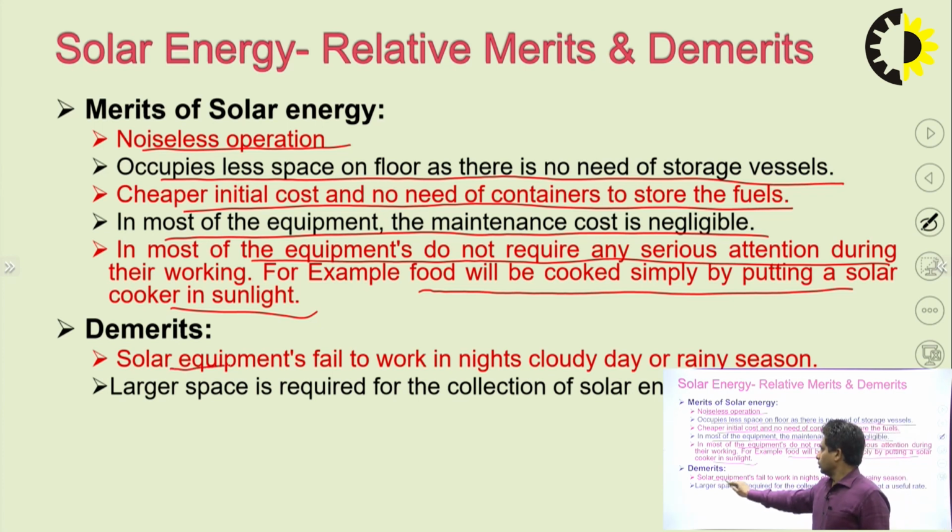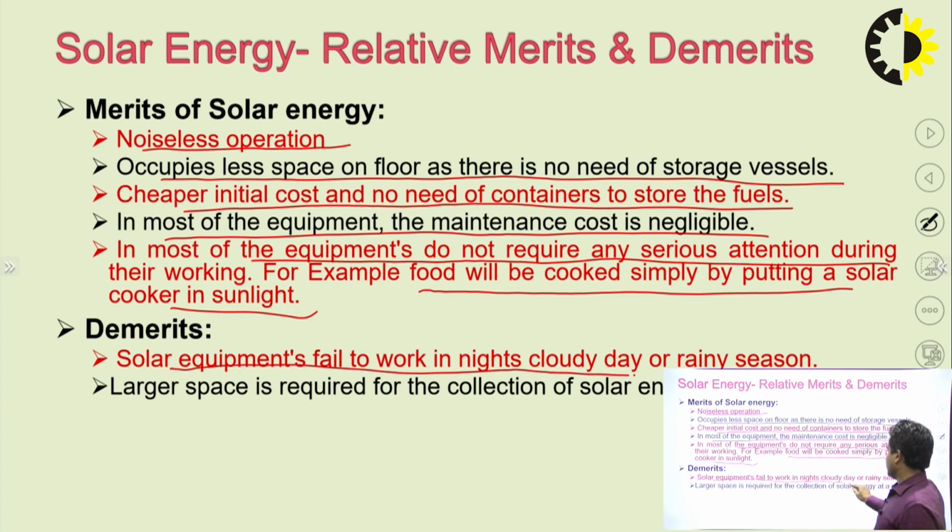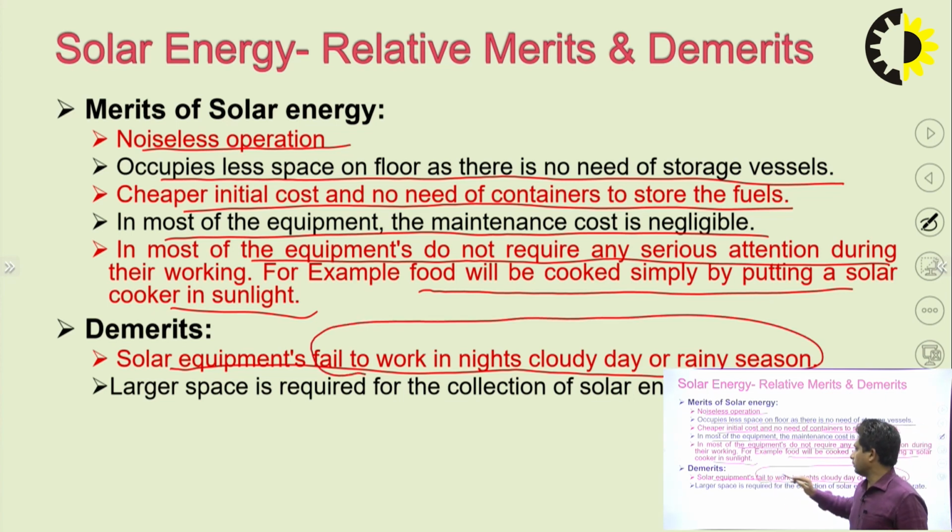Demerits: solar equipment fails to work at night, on a cloudy day or in the rainy season. The main drawbacks of this technology are in winter or the cloudy season and at night time, because at night there is no sun availability.